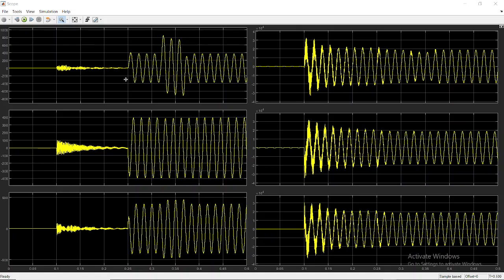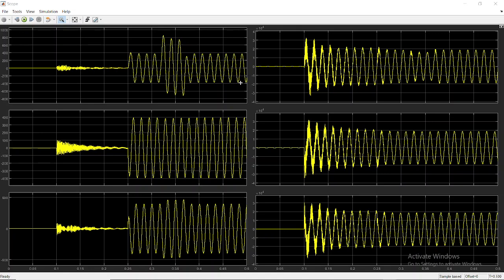At 0.25 second we have made the load on, so this current is increased. Okay, and at this instance there is a fault. Due to the fault, the current is again increased, and that fault gets cleared here automatically. Okay, it is a transient fault, so it may get cleared automatically. During that period the breaker should actually trip, but purposefully we have not tripped it. Okay, so this fault is now cleared, and the normalcy of the load is established.